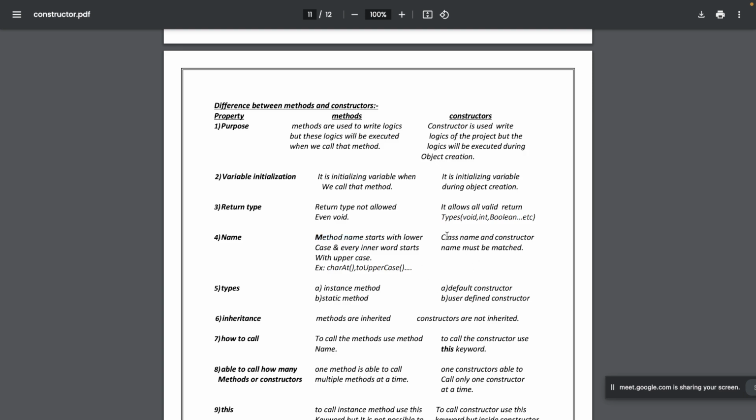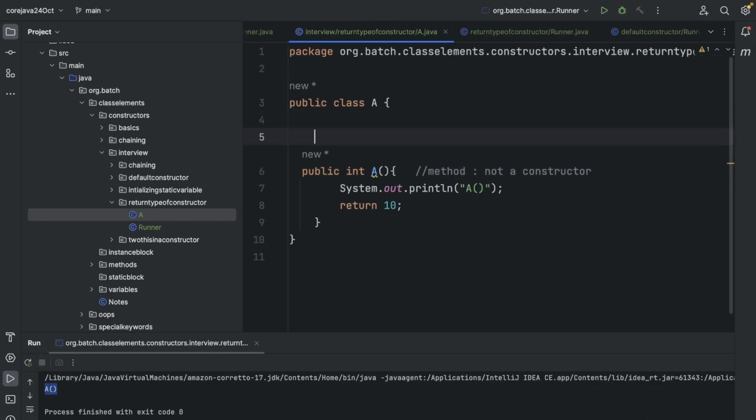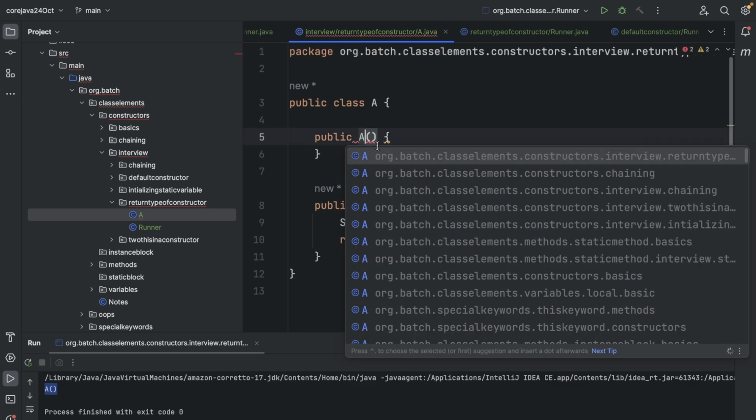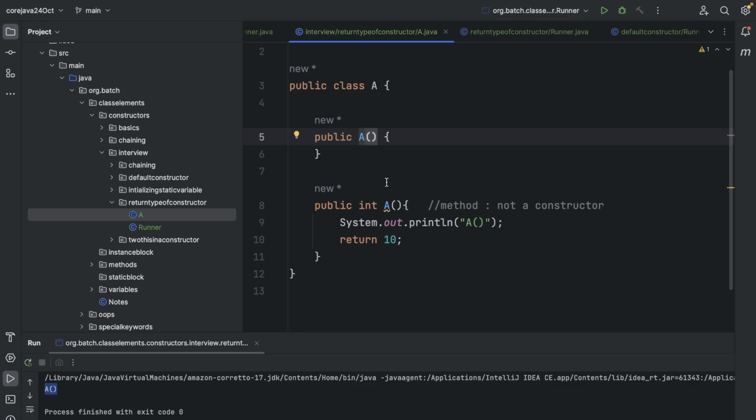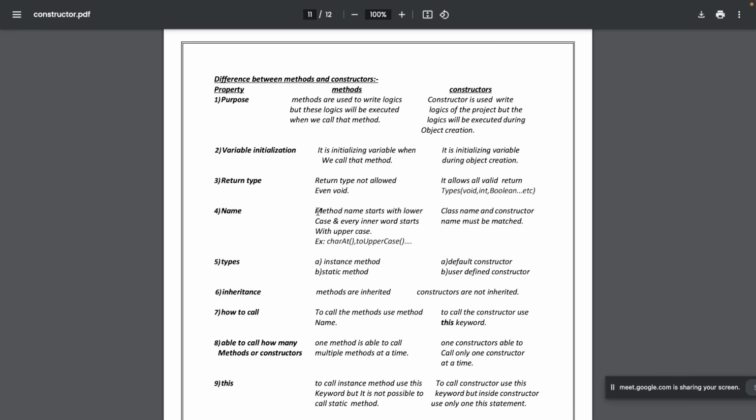But the class name and the constructor name will be the same. Is this mandatory? If I want to create a constructor, this is a constructor, can I make it B? No, this is mandatory. Your name needs to be the same as your class. Can I create a constructor with a smaller case? The answer would be no. You would need to add void, and then it will be treated as a method. If you want to create a constructor, the name of the constructor needs to be exactly the same as that of the class. So the method naming is just coding convention, with names starting in lowercase and camel case, but the constructor name matching is mandatory in Java.